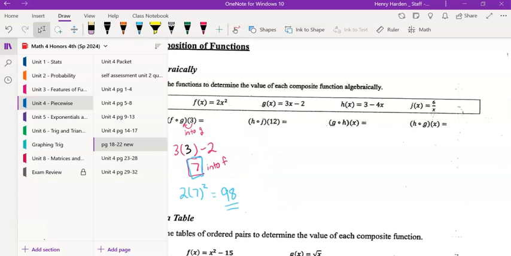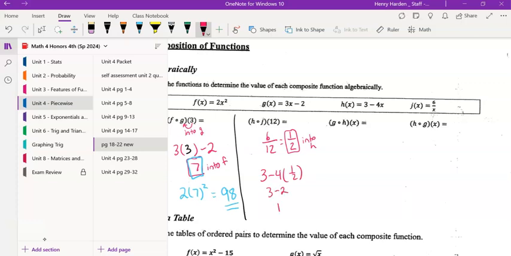Okay. Going here, we have 12 going into j. So obviously 6 over 12, right? j is over here. 6 over 12 is 1/2. And now the 1/2 is going to go in. So this is going to go into h. So h is here. 3 minus 4 parentheses 1/2. Half of 4 is 2. So 3 minus 2 is 1. And this is going to be our final answer. Okay. You want to circle it or whatever, that's fine. I just don't want to confuse. Maybe that's what I'll do. I'll circle it.